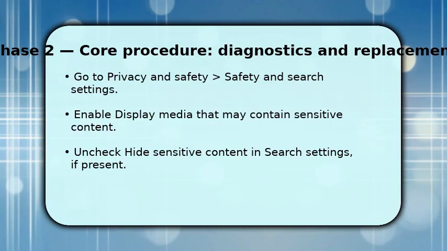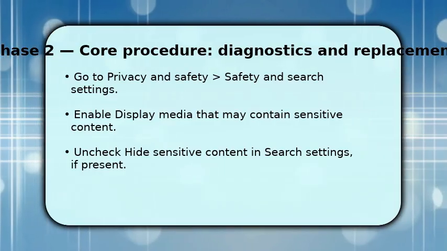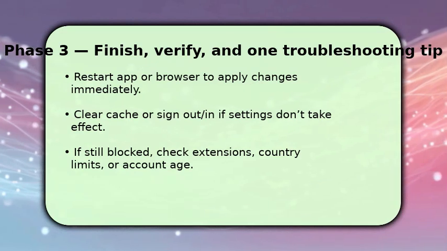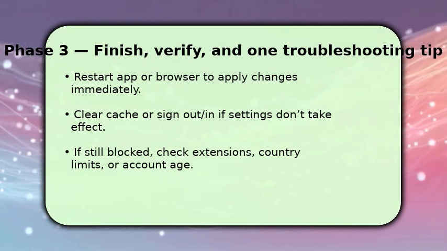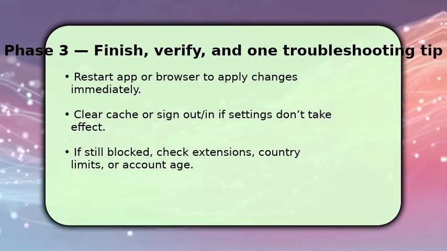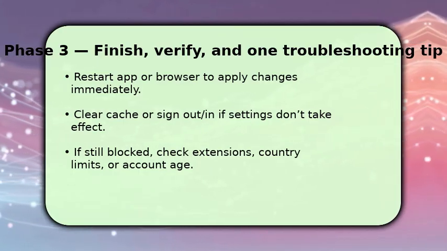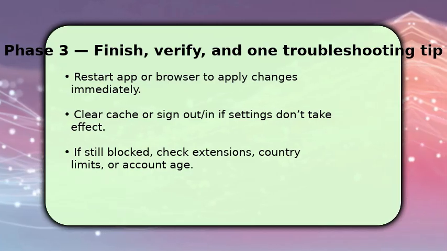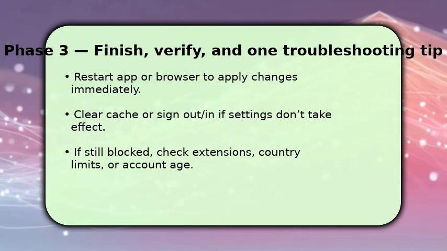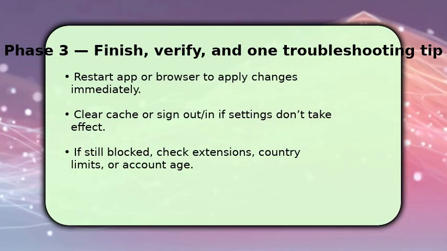You're doing this to change how X filters media, so finish by restarting the app or refreshing the browser so settings take effect. Changes sometimes require a relaunch. If you still don't see sensitive content, clear cache, sign out and sign back in, or repeat the steps on a different device. Make sure any content filtering browser extensions or network filters are disabled.